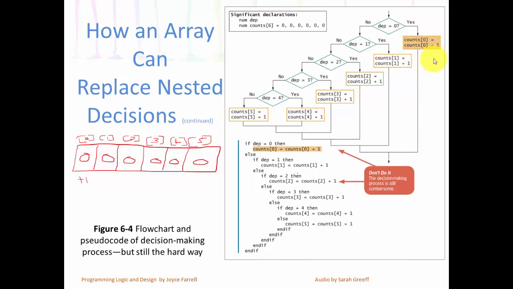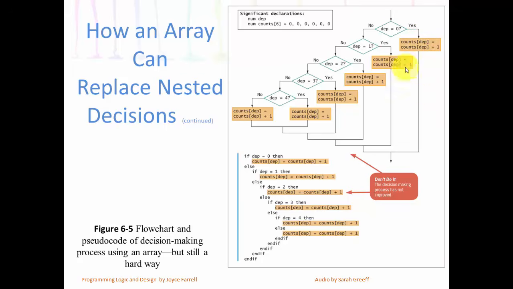So what's quite nice is that we are working with the arrays here. At position 0, when dependent is equal to 0, we add 1 to our previous count sub 0, and we store that into the original count sub 0. We do that subsequently for dependent 1, dependent 2, dependent 3, dependent 4. Now, the decision-making process is still cumbersome and it's still hard. You can see that arrays can be used in the program, but do not necessarily simplify the processing. So here we try and simplify the processing a little bit more.